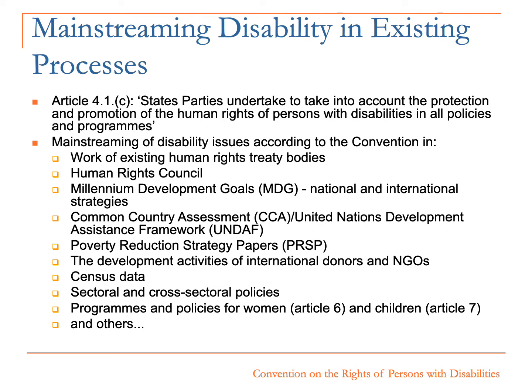Mainstreaming of disability issues according to the Convention involves the work of existing human rights treaty bodies, human rights councils, Millennium Development Goals, Common Country Assessments, poverty reduction strategies, the development activities of international donors and non-government organizations, census data, sectoral and cross-sectoral policies, programs and policies for women and for children and others.